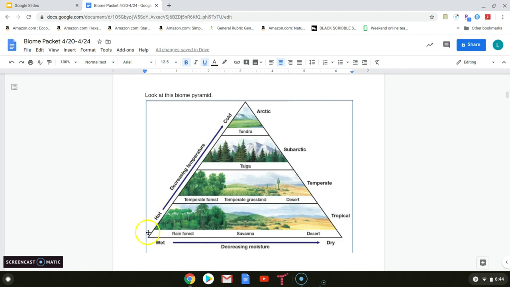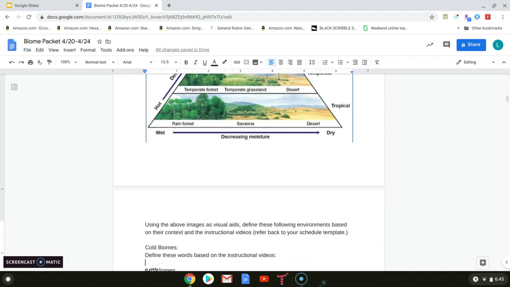grass. And now we're here from really, really hot and really wet, which is a rainforest type place, like in South America. And we get to our mid-moisture, we have savanna. And then again, from decreasing moisture to dry, in the tropical section, desert, another kind of desert. And notice there's no cactus in this section. So you're going to have to read this maybe sometimes zigzagging it or going solely across. But this one is going to help you develop context and understanding of how your biomes rank on each other.